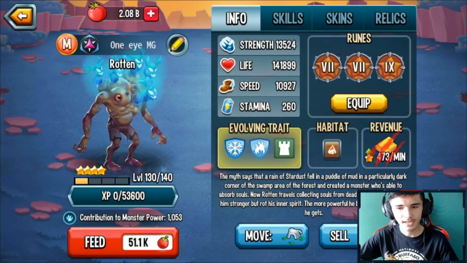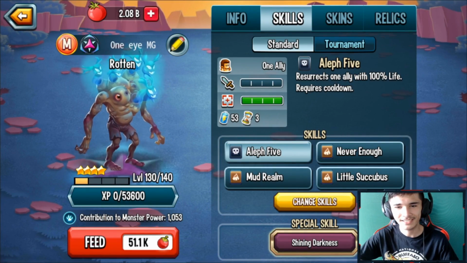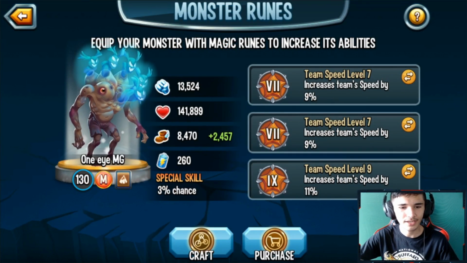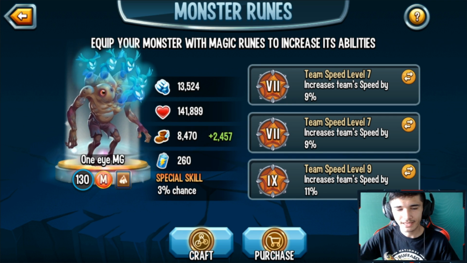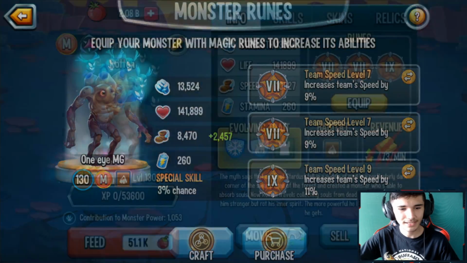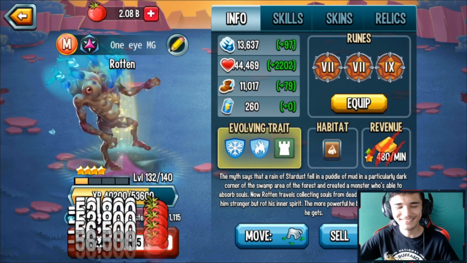Let me show you guys the stats. Here we go. No, not that. Those are the things. Where is it? Here we go. Alright, so here are the stats. 13,524 power, 141k life, 8,470 speed basically, 260 stamina. Oh wait, sorry. I didn't even feed the monster.